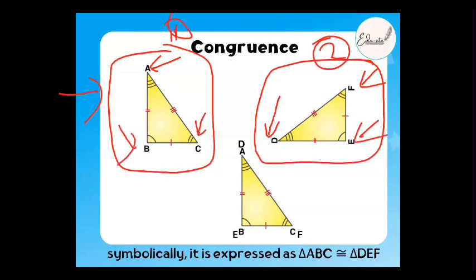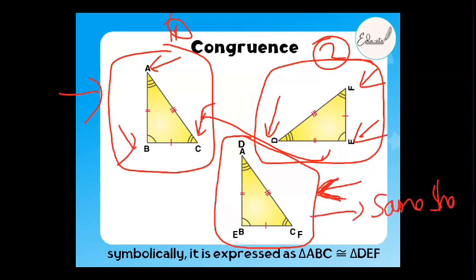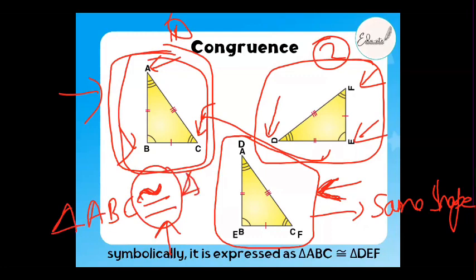It is angle E. Now if we superimpose this on this, if you place this over that, it will match, correct? So when both triangles are superimposed on each other, we'll get the same triangle, right? Same shape. So triangle ABC is congruent to triangle DEF. How do you write congruency? You have to write an equal sign with a tilde above it, right? This is the congruency symbol, correct? Triangle ABC is congruent to triangle DEF, okay?